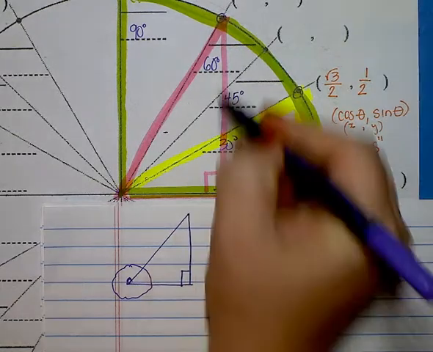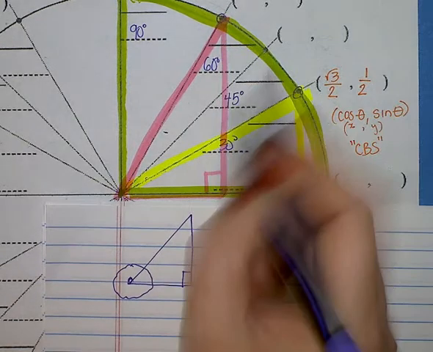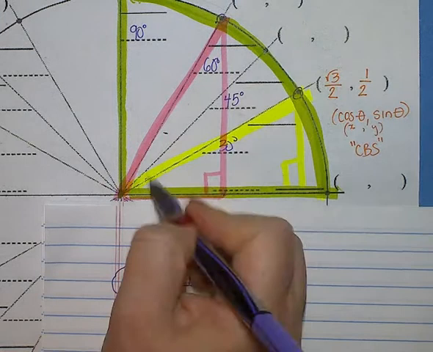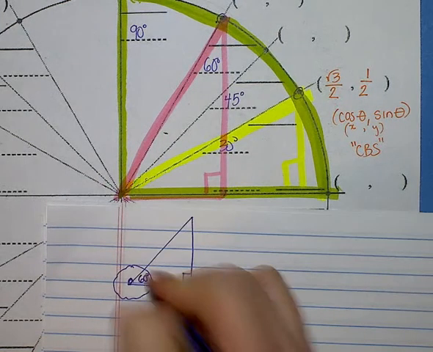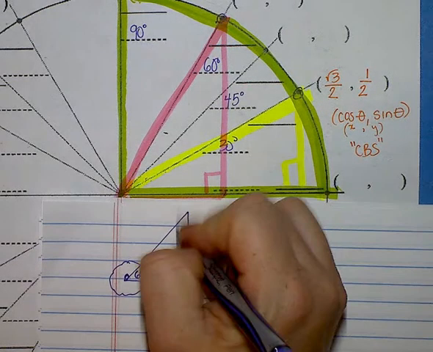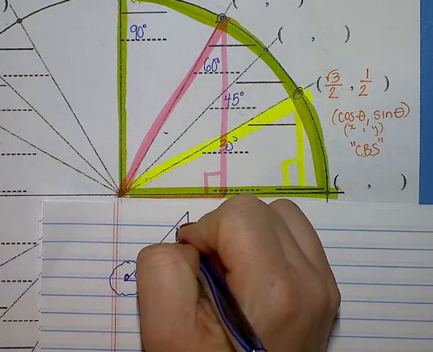So when we say 60 degrees up here, and that means it's 60 degrees from here to this point of the circle, they're referring to the interior angle. So put 60 degrees here. We know we have 90 on the right. It needs to add up to 180 degrees to be a right triangle here, or to be a triangle. So this has to be 30.